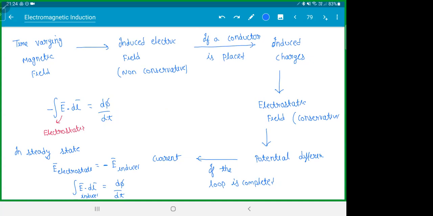The kind of question they'll ask in the exam is about the induced electric field in EMI, right? E dot dl is d phi by dt. What is this E? That E should be the electrostatic field. That is not the induced electric field. And whenever you have an electric field which is circular in nature, these are non-conservative fields. In the exam there was a question like that. They said there is a field like this, a field like this, a field like this. They asked which of the following fields are conservative or non-conservative. So the circular fields are non-conservative. Please check this out.